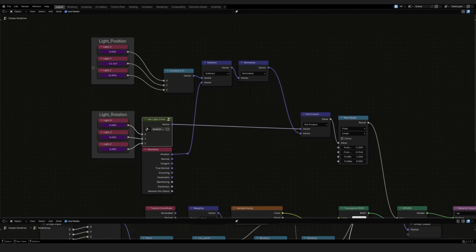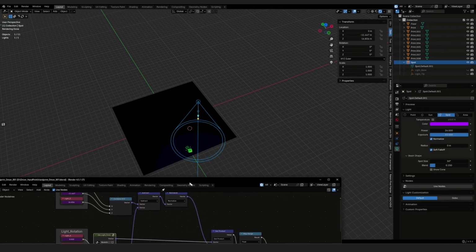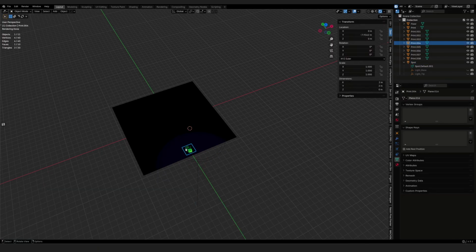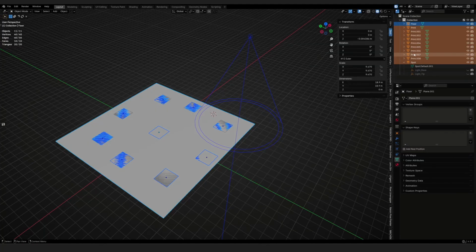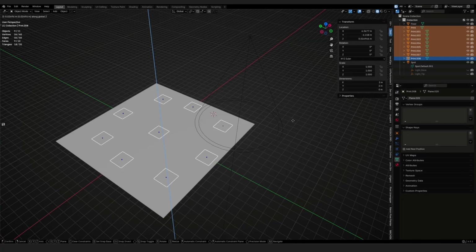So basically, I have the shader for the handprint that we see over here. And there are a number of different handprints that have the same shader. You can see here in my scene, they're all sitting there. In fact, I should probably move the prints on top of the plane so they're not Z clipping.